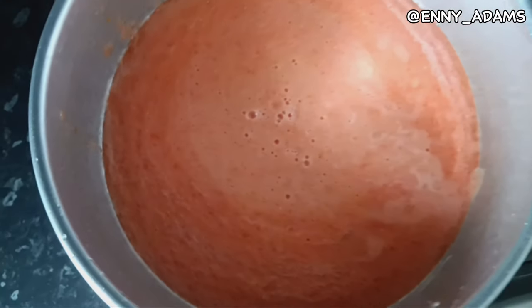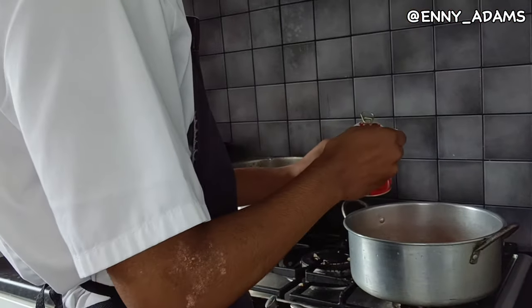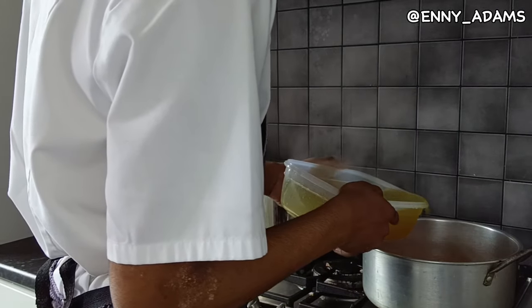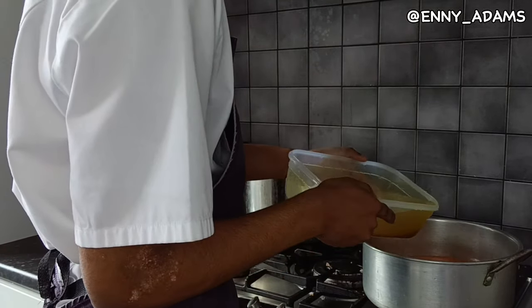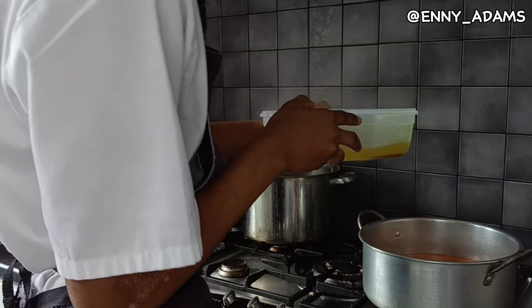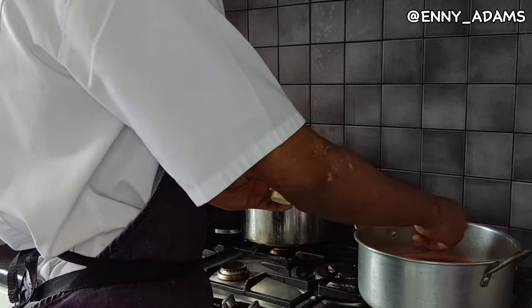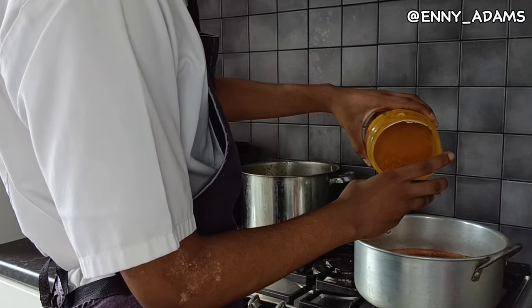So that's my chicken already ready. I poured the stock — I don't know what to call it — from the chicken into the blended pepper. And apparently it has to go in, it's very important. I didn't even know how much to put, so I just put more than enough — about half, I think. I feel like Nigerian dishes, most of them, are more intuitive. You just do what you want or what you feel is right, then leave the rest to God and to the taste buds of whoever is eating the food.